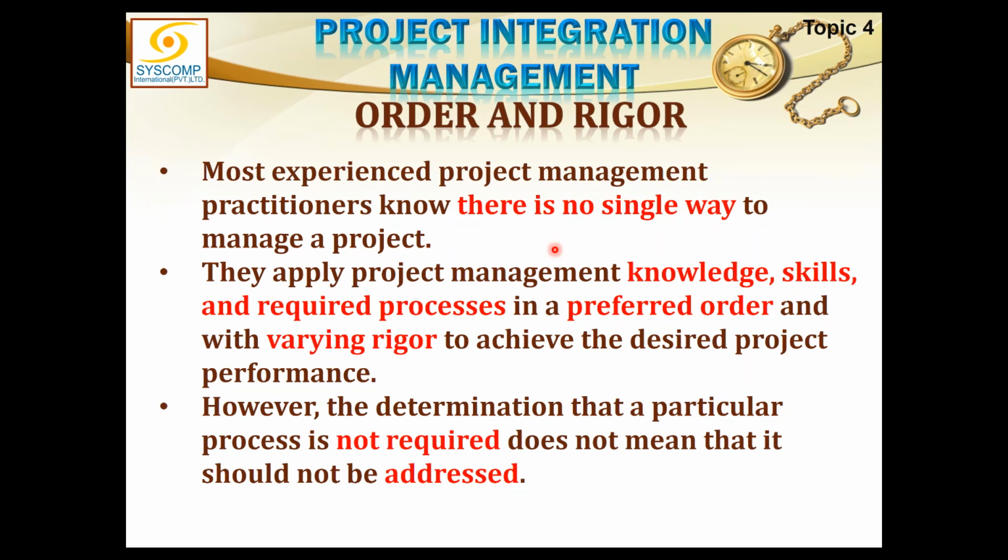Now it is not up to you or me to decide which is the most efficient and effective way of doing it, but still everyone tries and should try to optimize the results and do it as best as you can. But again, I would say that there is no single way of managing a project. They apply project management knowledge, skills and required processes in a preferred order with varying rigor. Now we have got 47 processes. Which of these processes are to be used and which are not to be used in your project? Your decision.